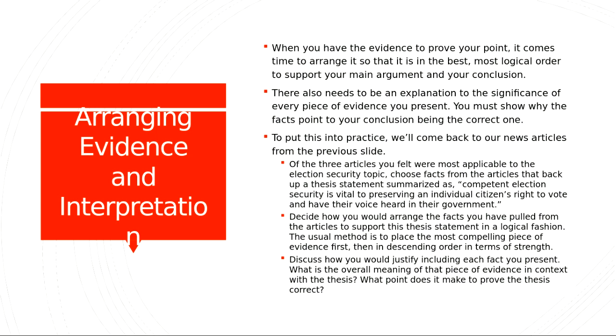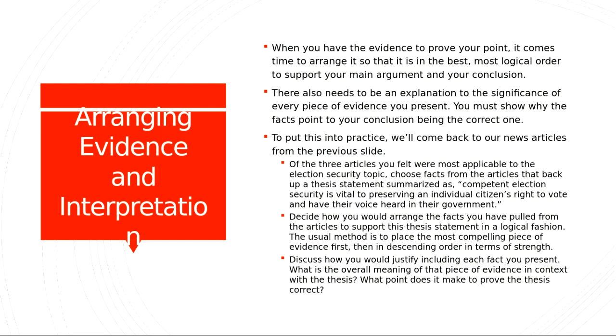Now, there is another exercise involving this, putting this into practice by going back to those news articles. So, based on your answer, of the 3 articles you felt were most applicable to the election security topic, you're going to choose facts from the articles that back up a thesis statement summarized as: competent election security is vital to preserving an individual citizen's right to vote and have their voice heard in their government. Okay? So that's one part.